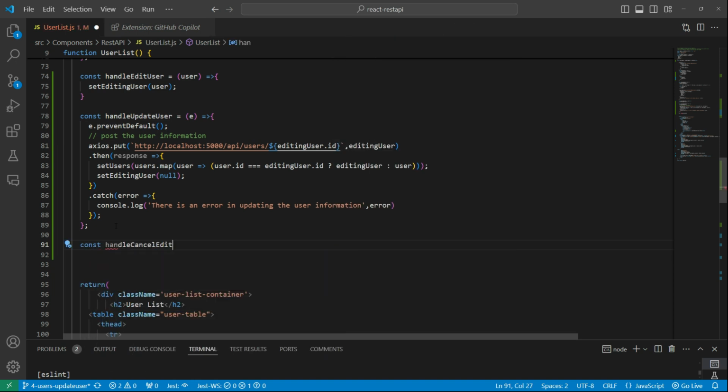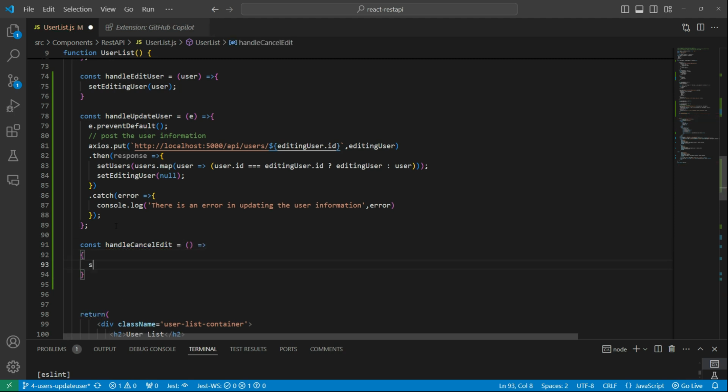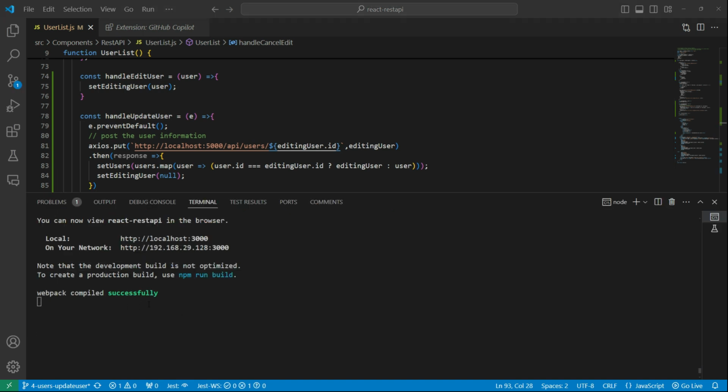When you say handle cancel, it's very straightforward. We are going to update set editing user as null. If it is null, then it is treated as not being in edit mode. Okay, so now there are no errors in the console.